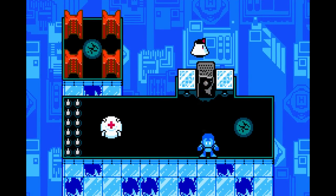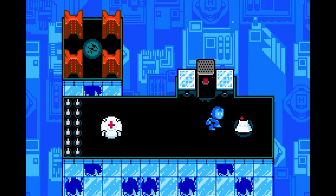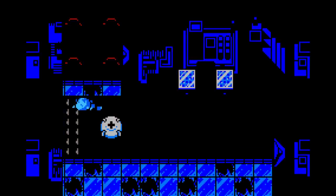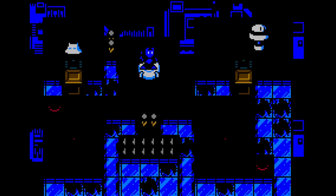Now we've got computers to take care of as well, so we'll probably just play a couple more levels of this and then we'll move on to a couple of other games. I'm going to try to show you guys all 7 games, just like little tastes of them. Of course, there's plenty more to them than what I'll be able to show you in this brief time that we've got.